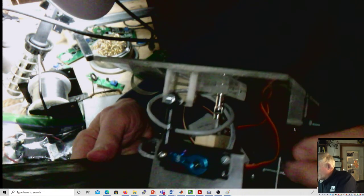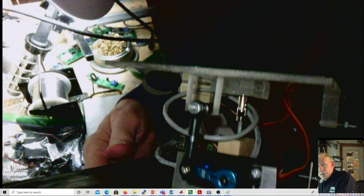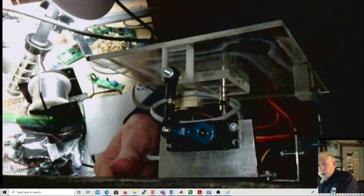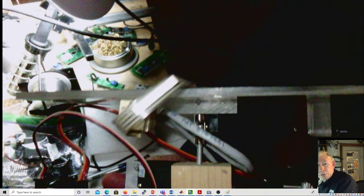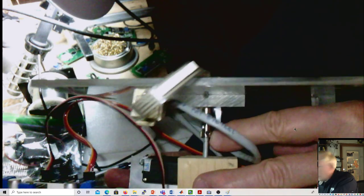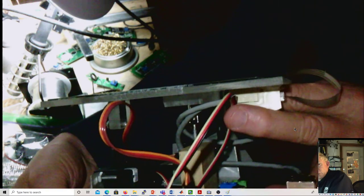And then the whole thing is supported here on this universal joint. Now, the universal joint has two spikes that go into it, and you have to have enough space in between the spikes for the universal joint to move freely. If you shove the spikes all the way in, you can actually obliterate the space, particularly the bottom spike. The top spike is limited in its length. And on each one, if you look really closely, you will see there's a little set screw. The one for the bottom is here, and the one for the top is hidden by these wires right now.